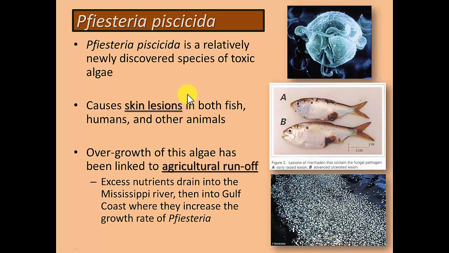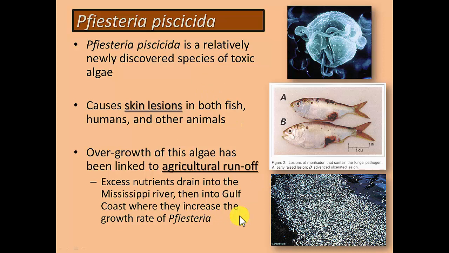Here's another example, Pfiesteria, not one I'd ever make you spell, don't worry about that. Another type of algae that releases toxins. This one actually goes on to cause skin lesions and ulcers on the skin that can be toxic, and in certain cases has been shown to release large amounts of toxins in very large algae blooms, and has been known in some cases to kill off millions and millions of fish. This here is an image shown from above where you see many, many thousands of fish all dying simultaneously, and that is attributed to a large release of toxins from this type of algae.